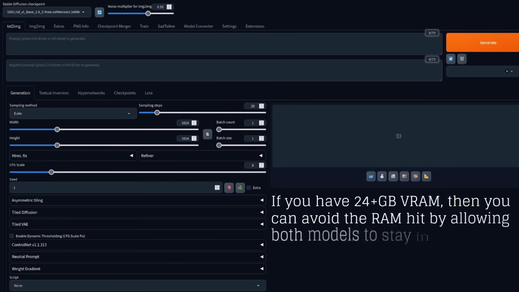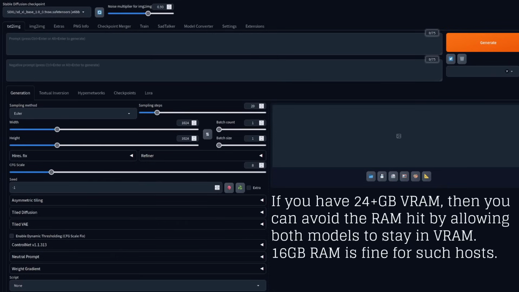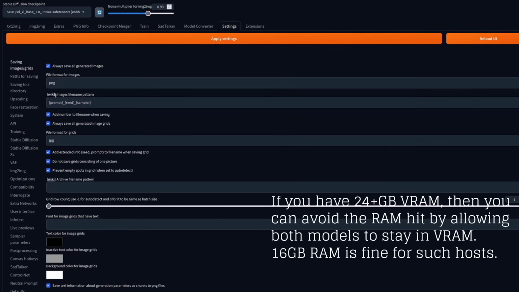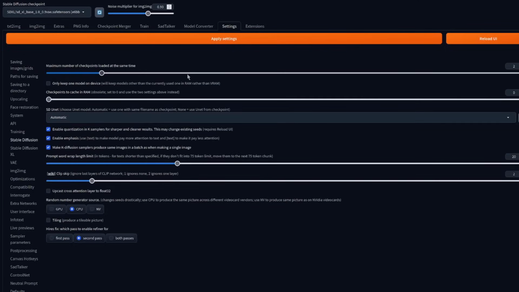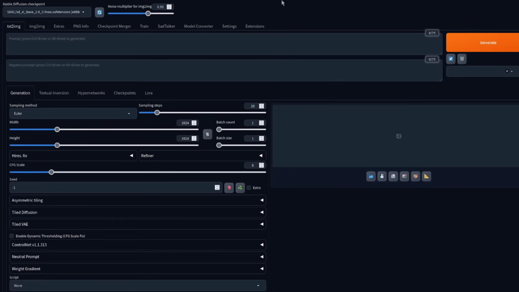If, on the other hand, you've got a GPU with a decent amount of VRAM and you're looking for the best performance, then set that maximum number of checkpoints over in the settings, Stable Diffusion, up to 2, and use XFormers as well. That way the memory leak won't impact you as much, and even with 16 gig of system RAM, you shouldn't need to restart for several hours. Of course, as an alternative, you may wish to consider something like ComfyUI.